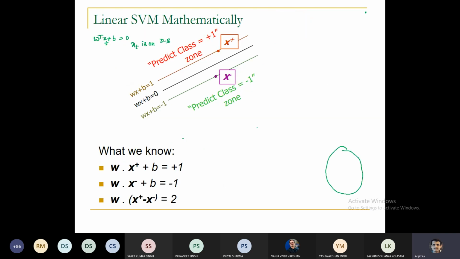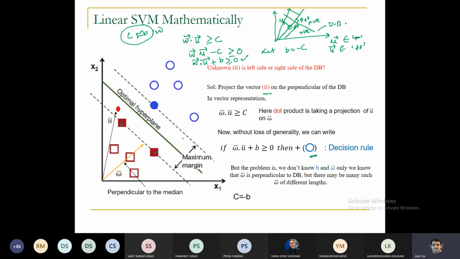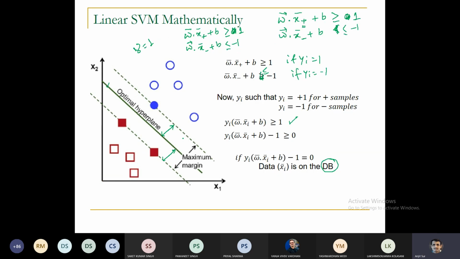So this is what we have seen now, this is equal to, so that particular thing we get less than zero. So we are considering this. That's why y is equal to plus 1 for a positive sample, and that is okay. So it is greater than or equal to 1, or less than or equal to minus 1. So we are just making it so that we can create that band. Can it be 2, 3 or some other number also, or should it be only 1? Yeah, you can do that.